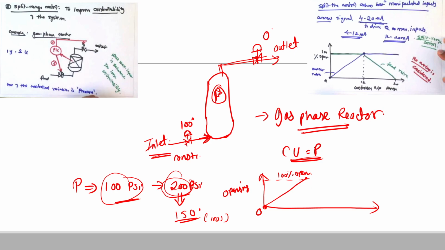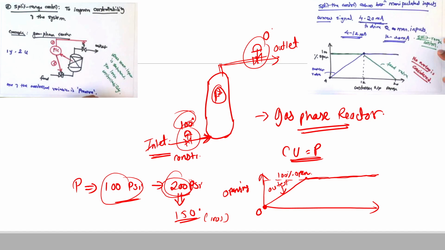That is, I have increased the valve from 0 to 100%, and then my manipulated variable, in this case the outlet valve or the outlet flow rate, becomes saturated. That is, I can't further increase the valve opening. That is what we call saturation of the manipulated variable. So I don't have controllability over this. So now what I can do is try to manipulate the inlet flow rate. Earlier the inlet valve was open 100%. So over here, let's just call this the outlet valve. So this was the plot for the outlet valve.